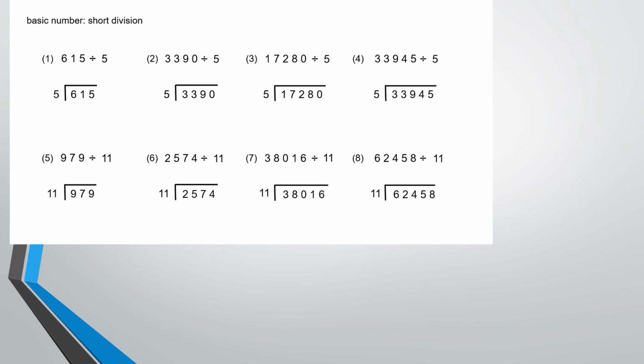We're going to try these questions here. When you get to question 5, it doesn't get harder, so don't be freaked out by the fact it's 2 digits. Just write your 11 times table down the side of your book and it will help. So pause the video and then we'll go through answers.